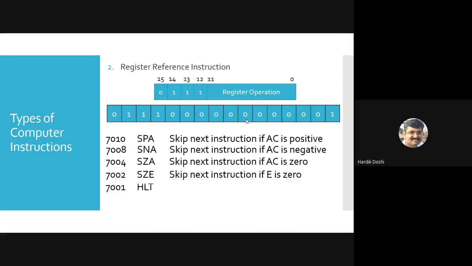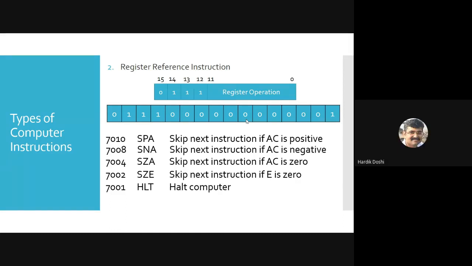The last one we have is 7001. I have given the code HLT. HLT means what? Can anybody say? Halt.